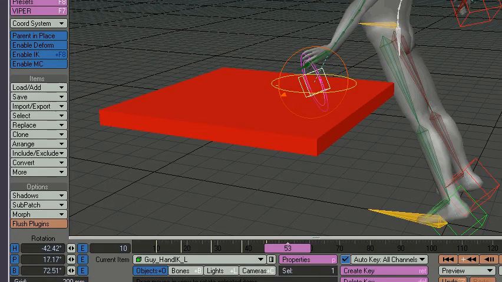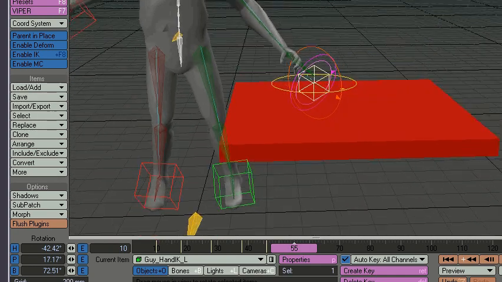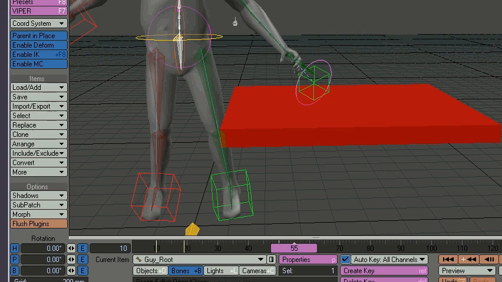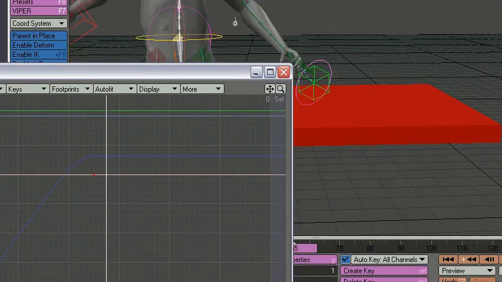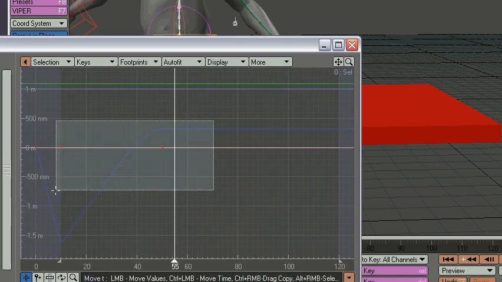And so 56, okay, of course he cannot physically reach it. I could move this closer. I'm just going to grab everything after frame 10.